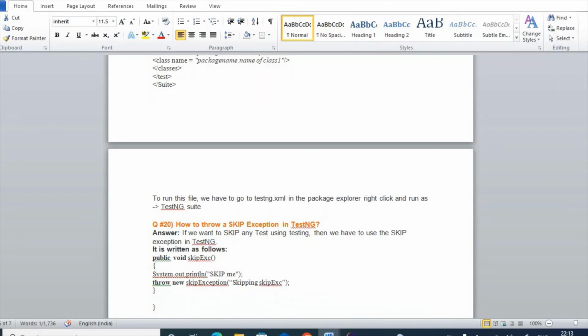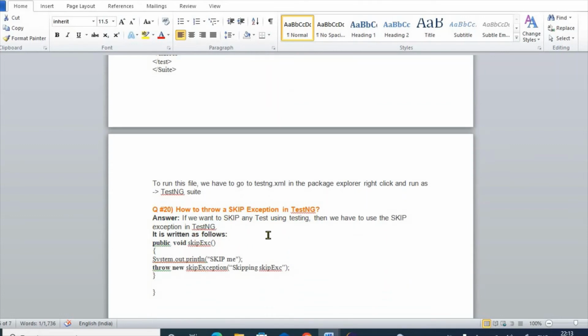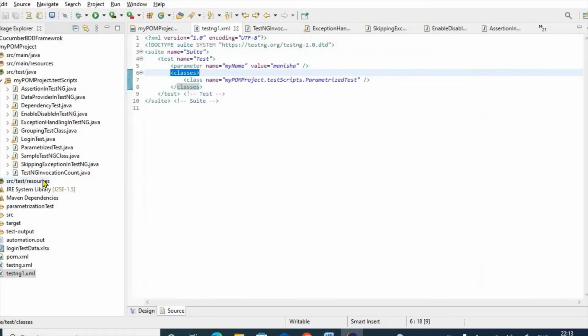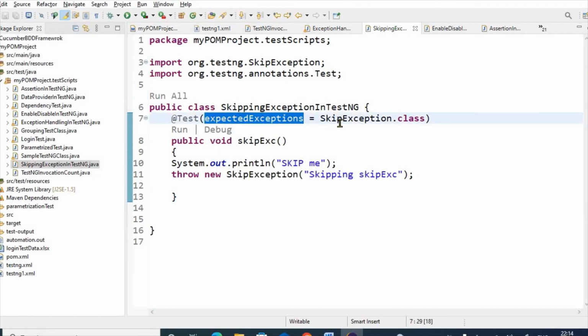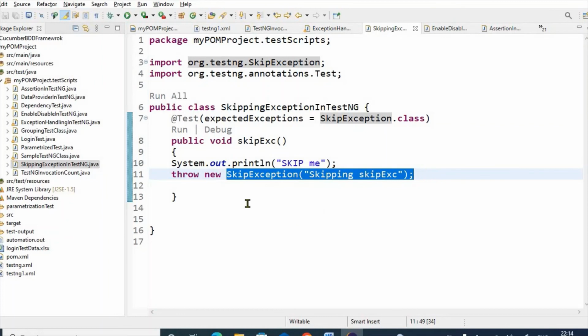The next question is how to throw a skip exception in TestNG. To achieve that, let's see. I have created one test case, skip exception. If I want to skip any test case or throw a skip exception, I can again use expected conditions and give SkipException dot class, and using the throw keyword I can throw my skip exception.